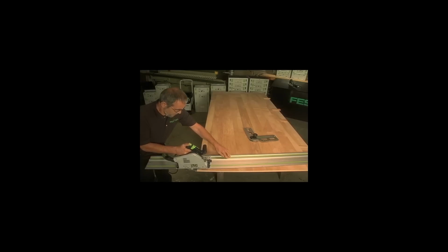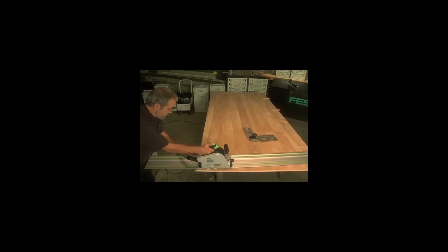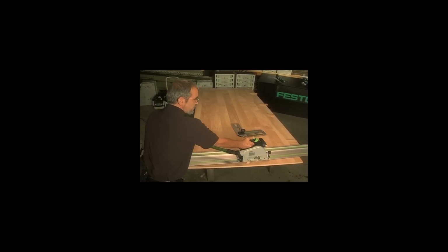Even better, when you angle the rail and set a bevel, you can quickly make a compound miter of any length. The adjustability, the angles we can cut, 12 degrees, a compound miter of 12 and 12 or something for doing something like a tapered column, that we really had a difficult time setting up on a table saw.